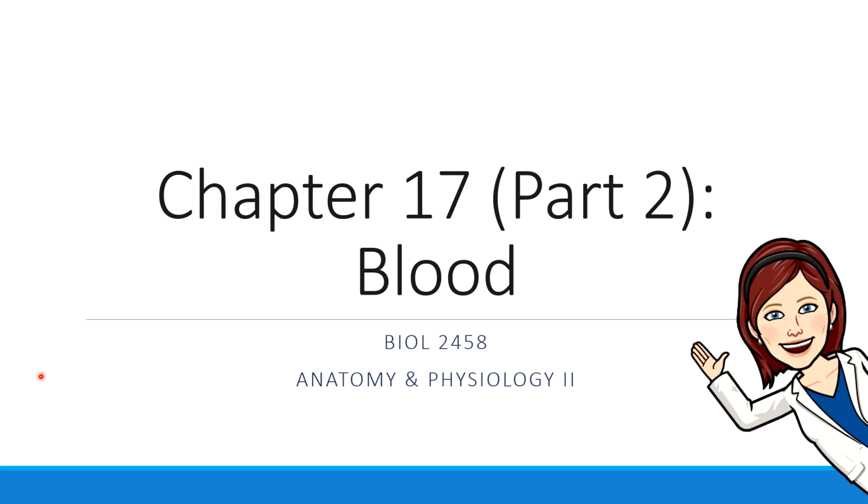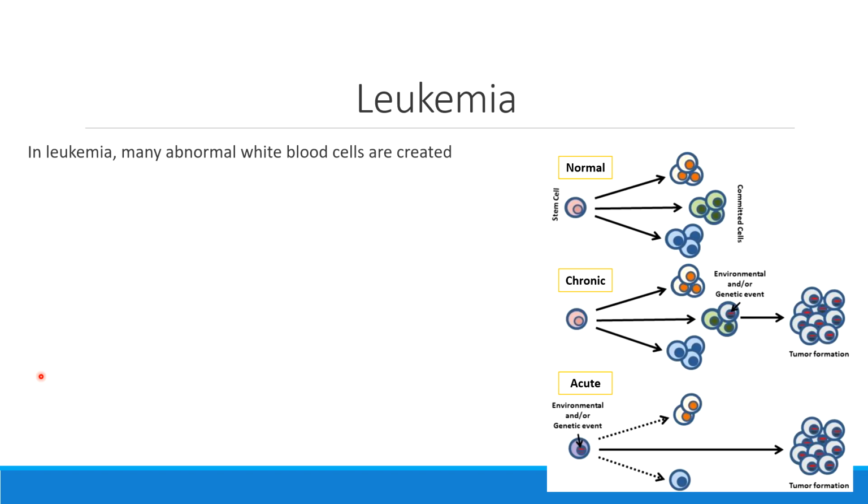In this short video, we're going to talk about two of the main disorders that we see with leukocytes, with white blood cells. The first disorder we're going to talk about is leukemia. Leukemia is a type of cancer that is primarily manifested with issues with the white blood cells. So when we talk about leukemia, what happens is instead of making normal types of white blood cells, we're making several white blood cells that are not functional.